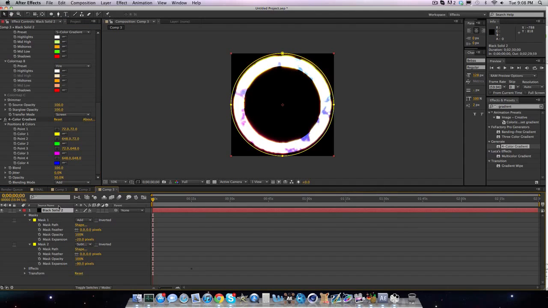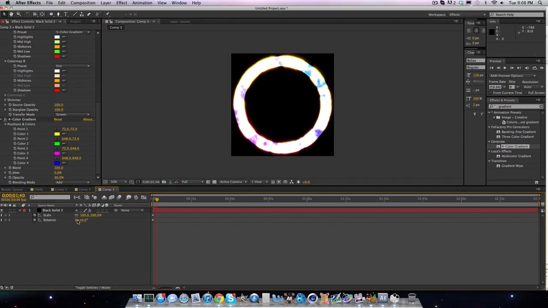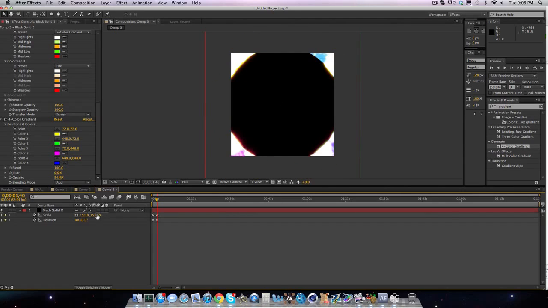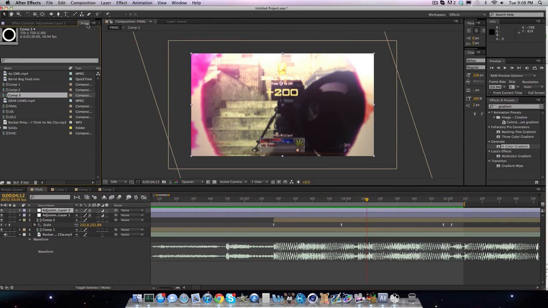So what I'm going to do here is put the scale keyframe, rotation keyframe. I'm going to move forward 100 frames. I'm going to rotate this about 4 times and scale it up to about... Actually, let's see how this goes. Actually, I can't scale it up over here. I'm not allowed to scale it up in this composition. I have to go to final. Then I have to go to project, so I'm messing up so much.